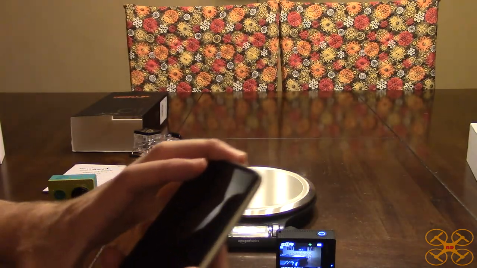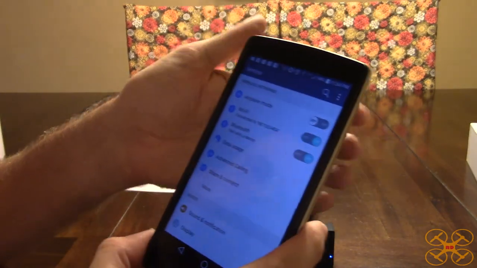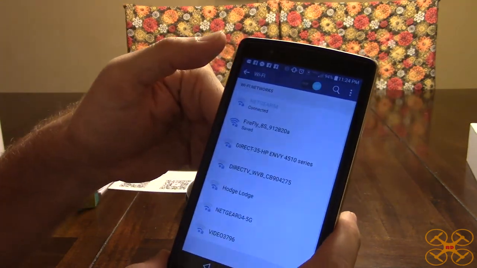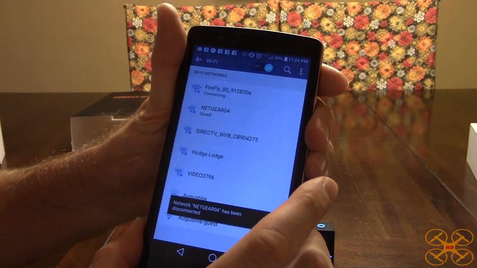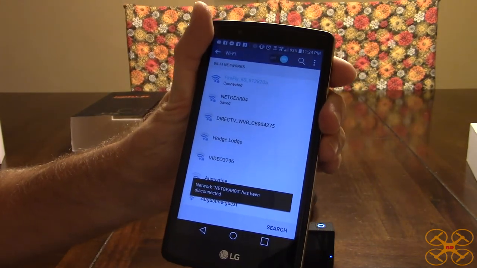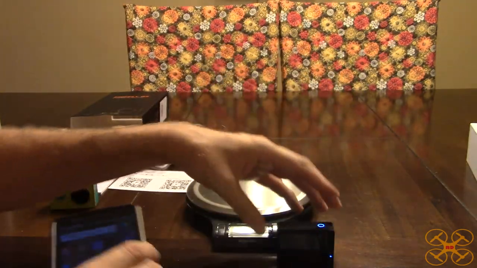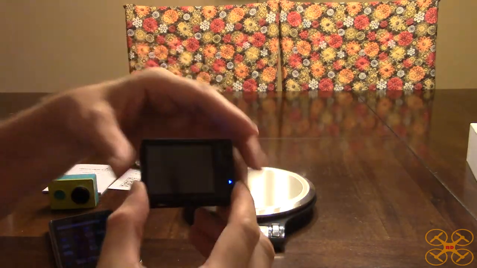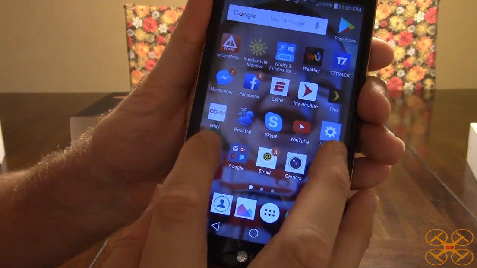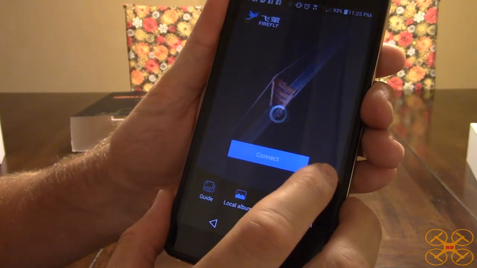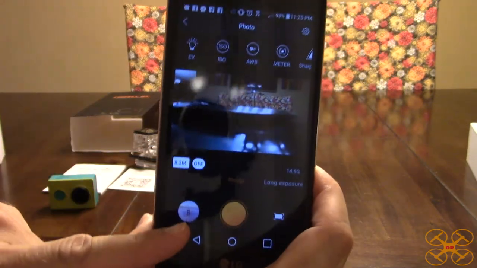Once you got it turned on, you're gonna go into your phone, go to your settings screen, and go to your Wi-Fi, and there's the 8S, and it's saved in my phone. I don't have to enter the password again, since I already did, but the camera shows you what it is. And now it says it's connected. So at that point, since it's connected to the action cam, you're gonna go to the Firefly Cam app here, and press connect. And there's the feed. There's a preview.